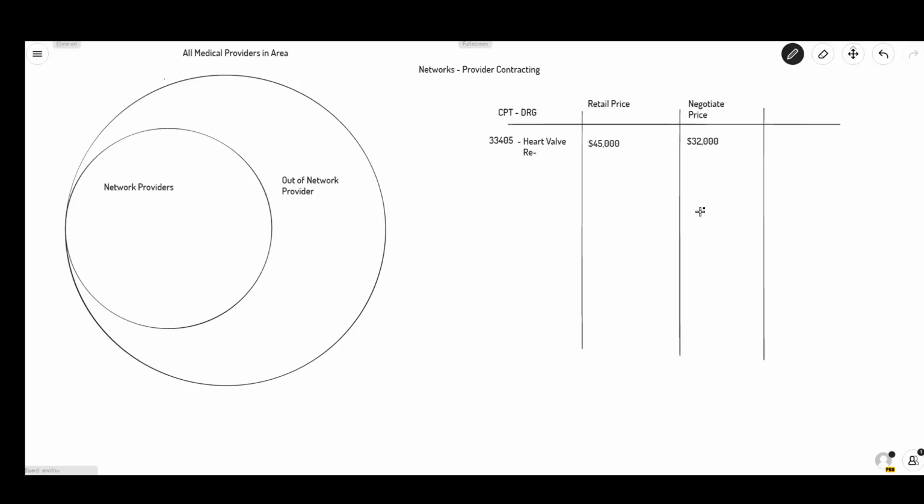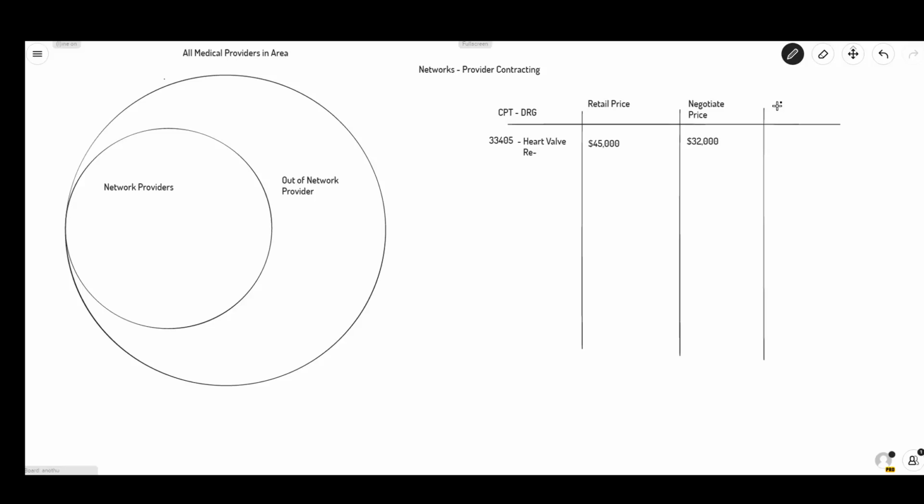So why would a provider do this? Well, one of the arguments is that the insurance company would help them get volume. By accepting the network contract, the insurance company will then direct members to that provider, so that provider can perform those medical services, and they would be able to perform more of them. It also gives them a little bit more guarantee of payment because these are obviously big numbers, and if I'm wrong on the association between the price and the procedure, I'm not wrong in that there are a number of procedures that cost this much money and quite a bit more. And so the insurance gives the provider some assurance that the member would be able to actually pay these kinds of charges. And so that would be a reason why a provider may want to do that.